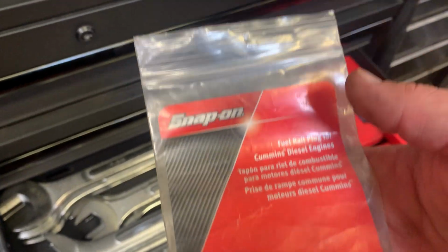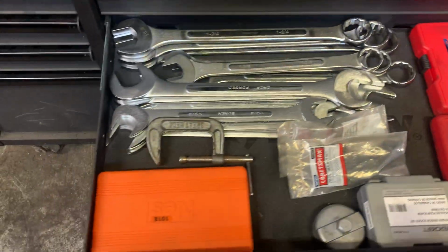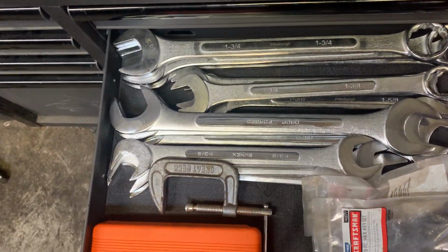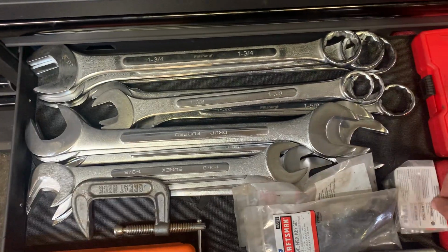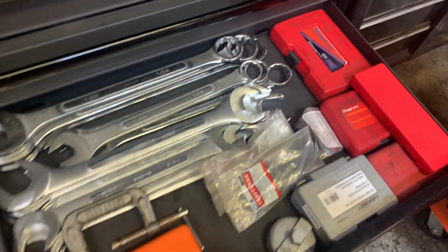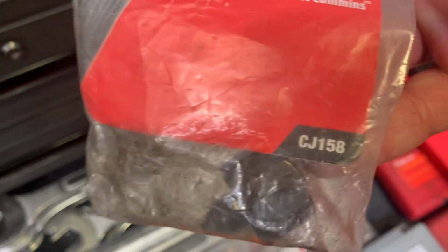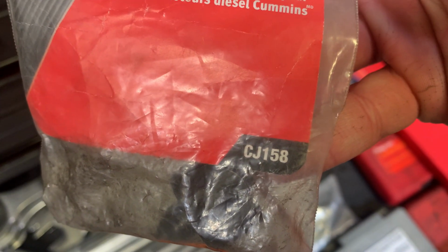That's a digital micrometer. Cummins, and I do a lot of Cummins, and this is a fuel rail plug. I have 6 of them. I have all 6. I don't know, they're in one of these drawers, but this basically tells you if you have a bad injector. If your rail won't build up enough pressure, then plug that injector. If it starts, that's your bad injector right there, the injector's bypassing. So they're great to have. I don't know if you need a part number on that. There's your part number right there, CJ158.